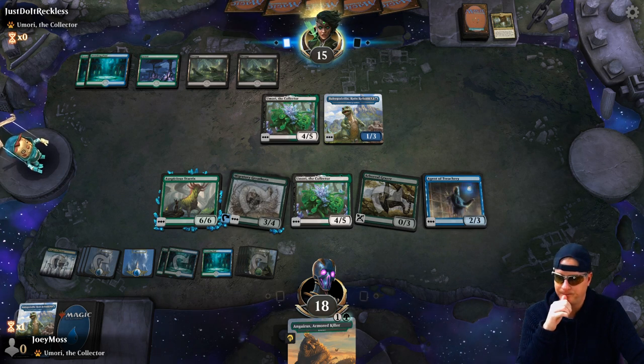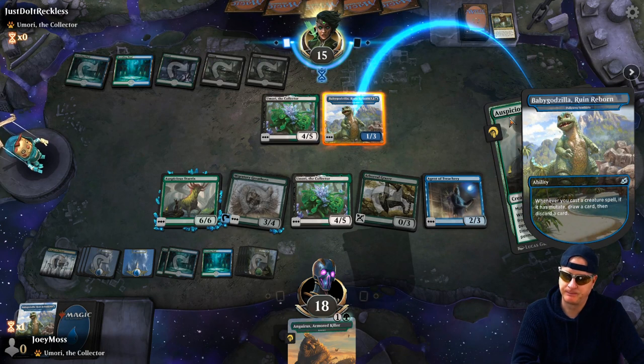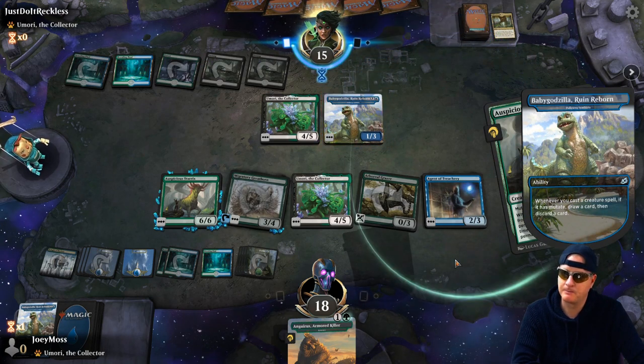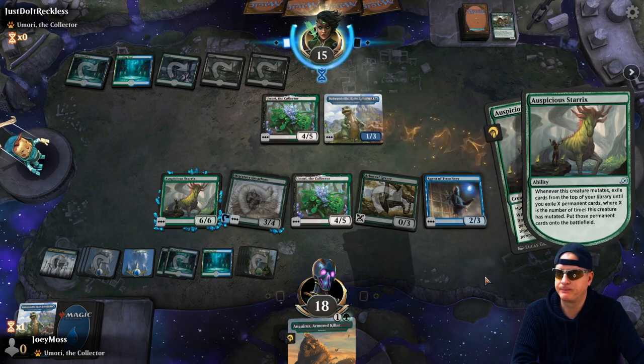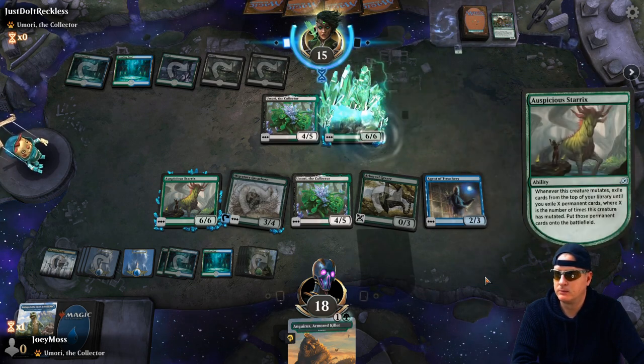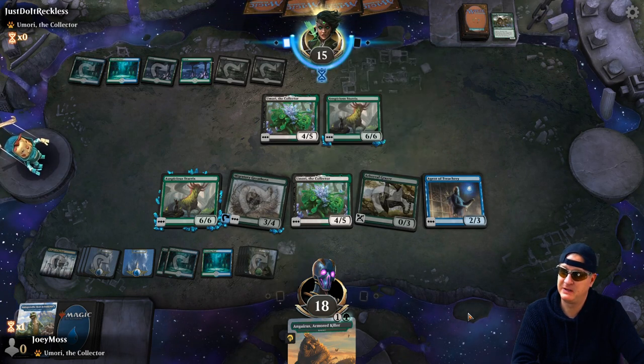Come on, baby. Yes, we got action. This is what I'm talking about. Now we're playing swords in the bathroom. This is good. What do you got? Not a forerunner. That's too bad.